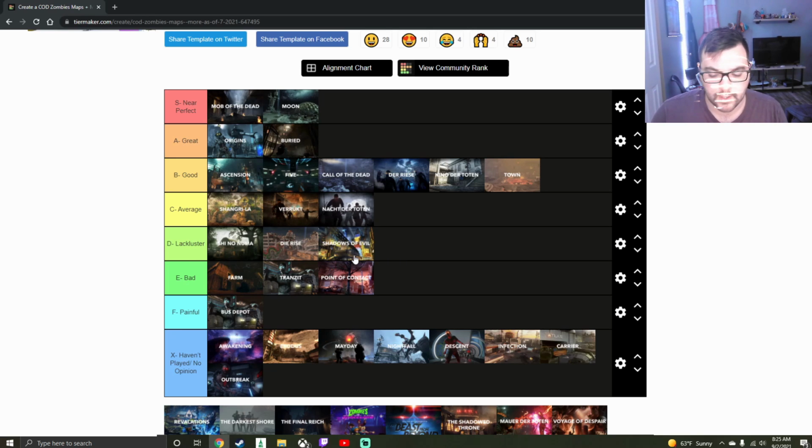I don't care if people say, oh, it's got the best wonder weapon, one of the better Easter eggs. You just suck at it. No, I just don't like the map. It's too much. The rituals make zero sense. The stupid worm things. Also was the first map to introduce a boss fight. I will give them that. I heard the Easter egg is really cool, but other than that, it's just not a fun map for me to play on.